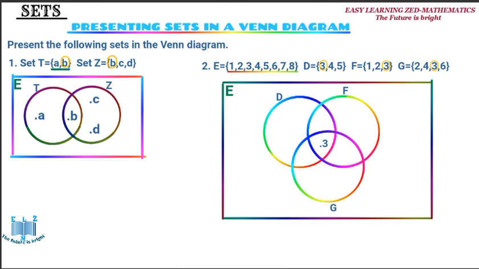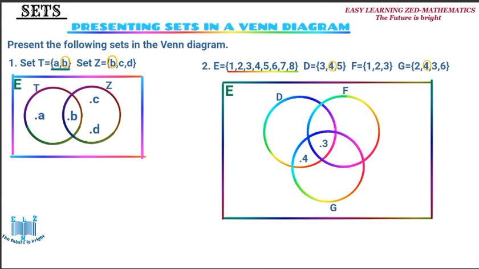Okay, now after I've done that, I should go and look for a number that is appearing. I'll go to 4, check whether 4 is found in all the sets. You can see that 4 is not found in all the sets, but it's only found in D and G. So since it's found in D and G, I'm going to look for a place where D and G are overlapping. Only these 2 circles are overlapping. So you'll find that the area is here where I've put 4. That's where D and G are overlapping.